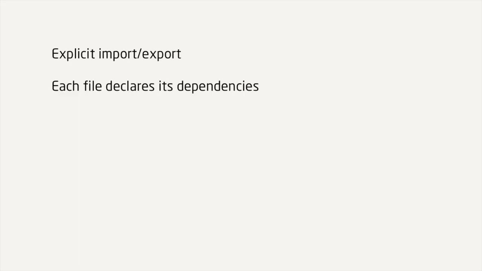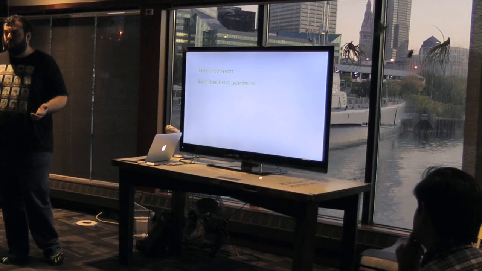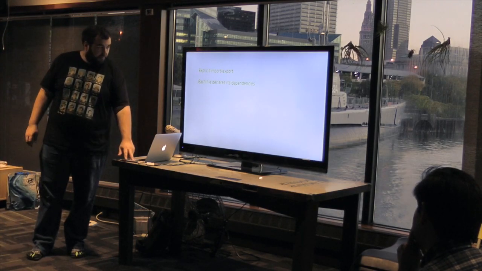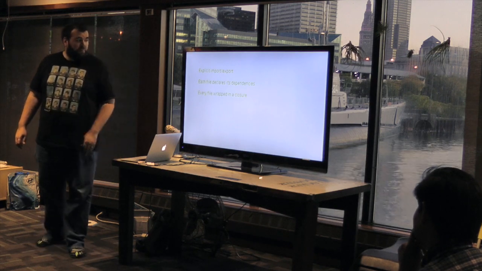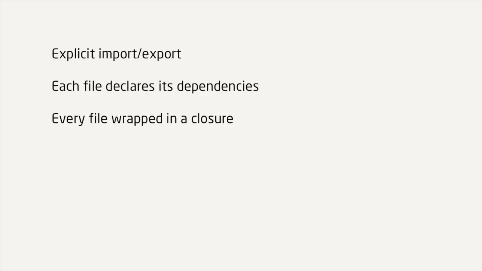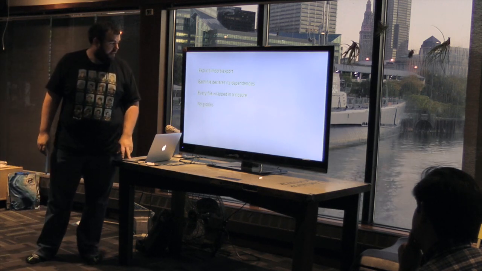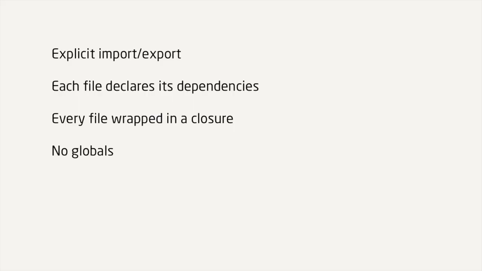And like I said, I want to have each file declare its dependencies, because looking at that, it's just a lot clearer when my team members get into the code where everything comes from, and then we don't get a lot of questions on, well, where's this coming from? Where's that coming from? Also, having every file wrapped in a closure, so keeping everything nice and tightly scoped, so that you don't have globals everywhere. We learned a long time ago globals aren't great. Once again, no globals.